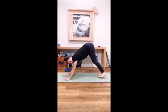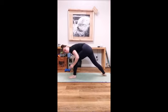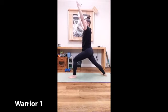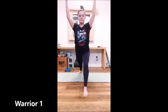And then you lower down. Take your right foot and step it forward. You're trying to walk your foot in between your hands. Then you lift your arms. Warrior one. So your warrior one, your arms reach up nice and high.